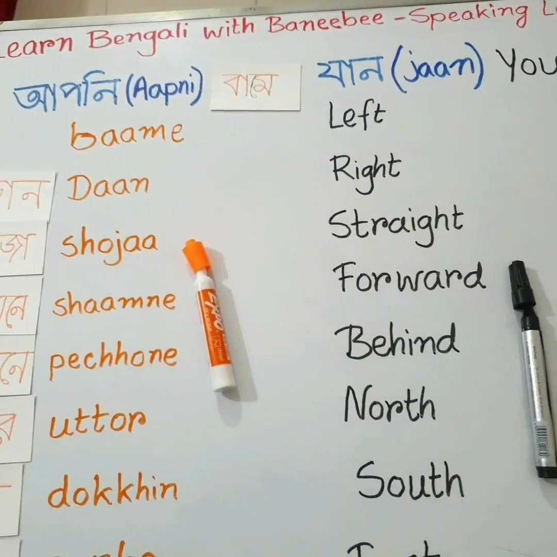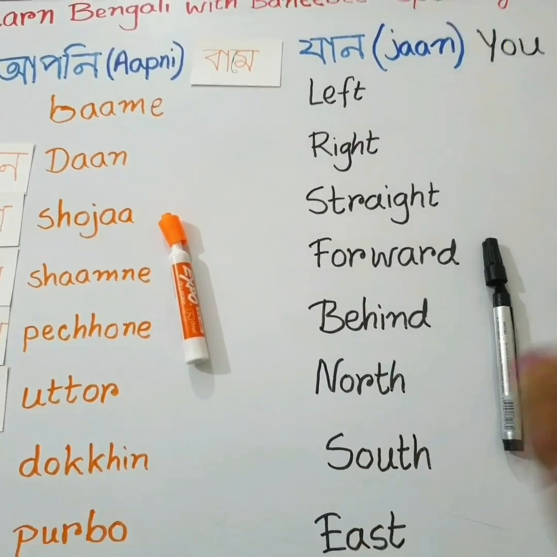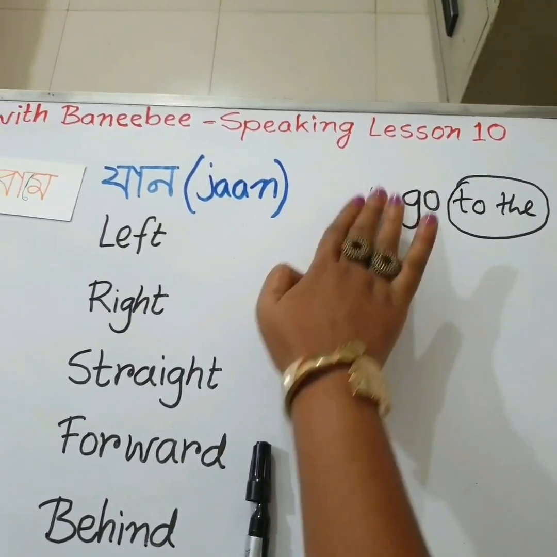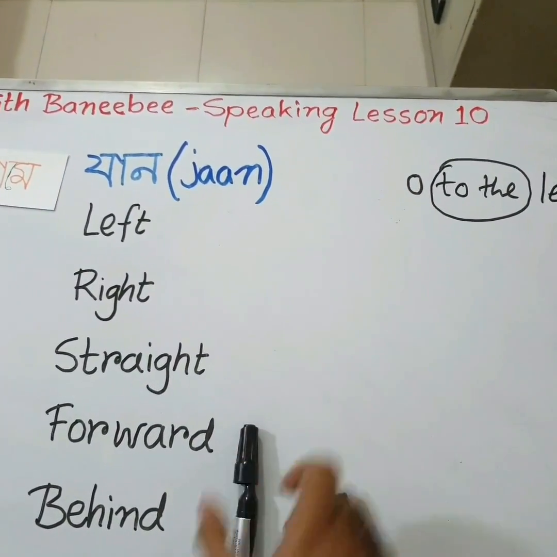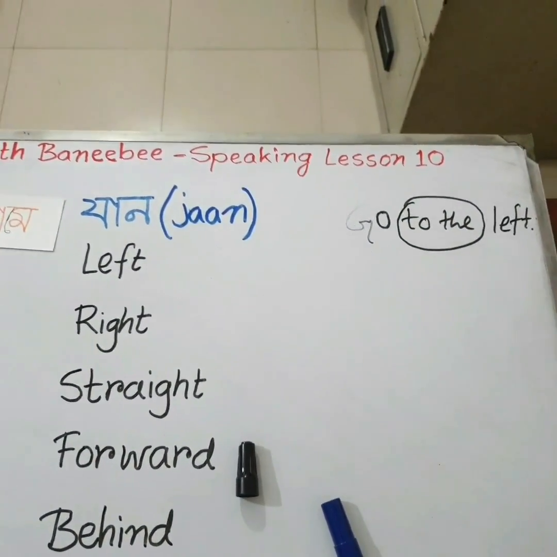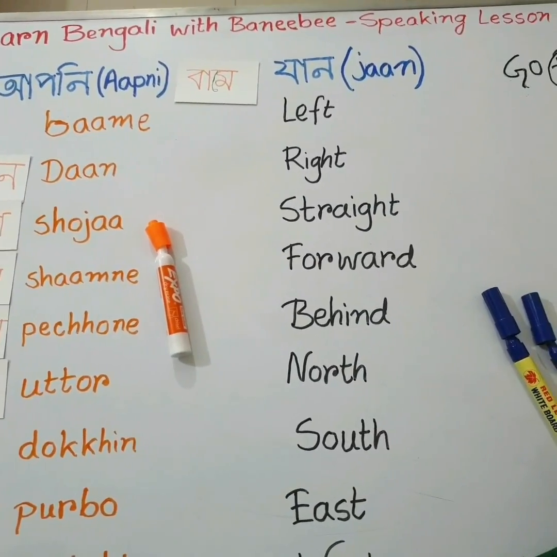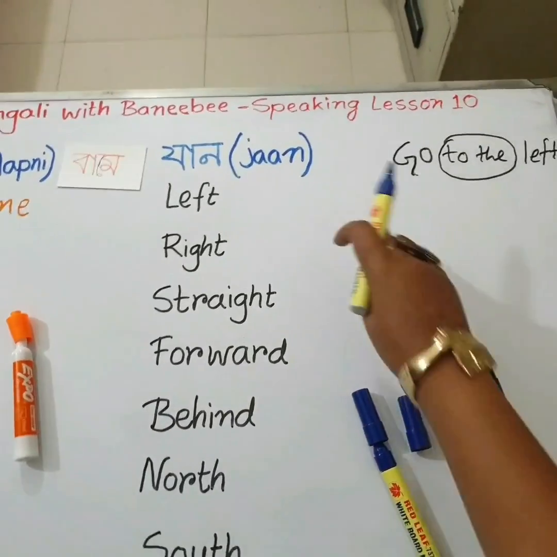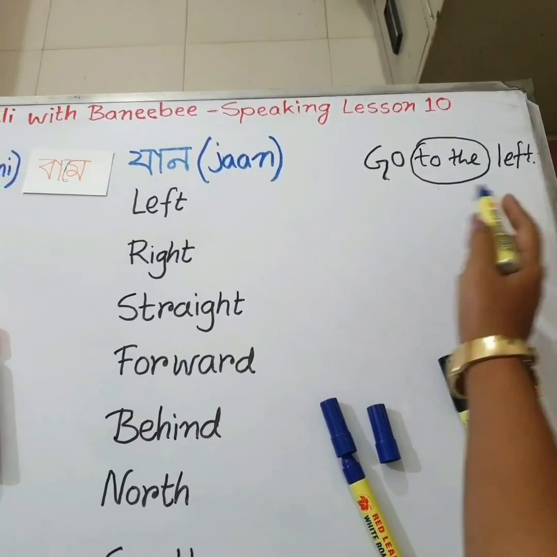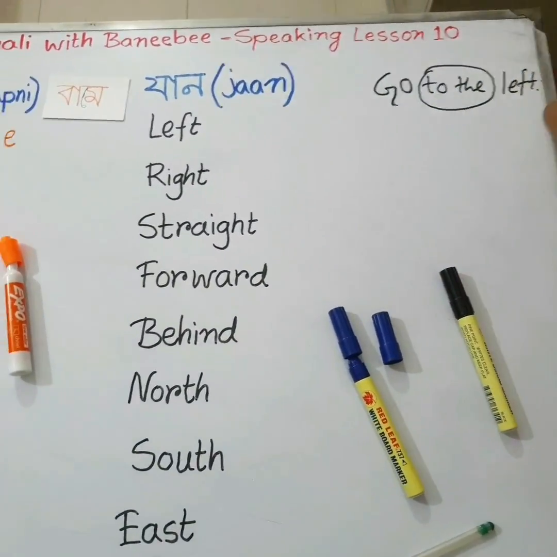Today we are going to learn the imperative structure. So how to make it imperative? It's just like the English. You take out the you and the rest of it is imperative, right? So it will be go to the left. Same in Bangla. So both in English and Bangla, you just take out the you from here, then it will become imperative. So go to the left or go left. That means you are instructing that person to go to the left.